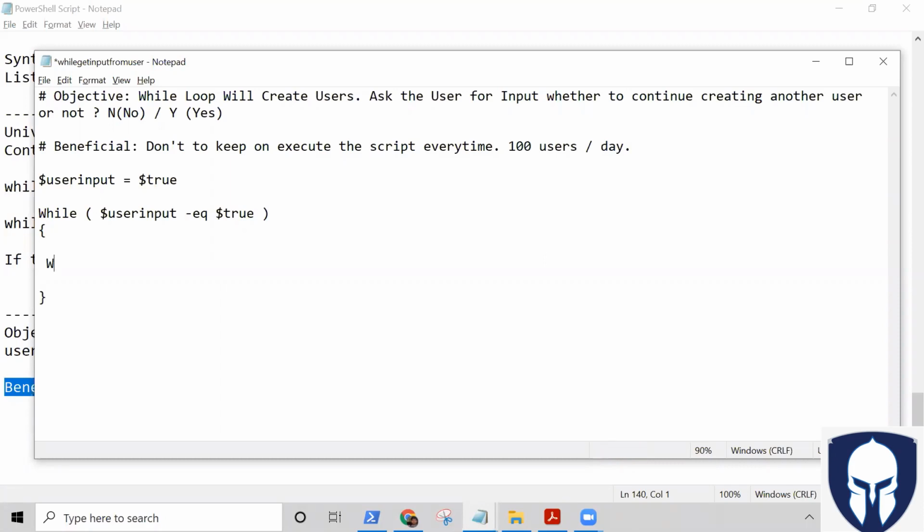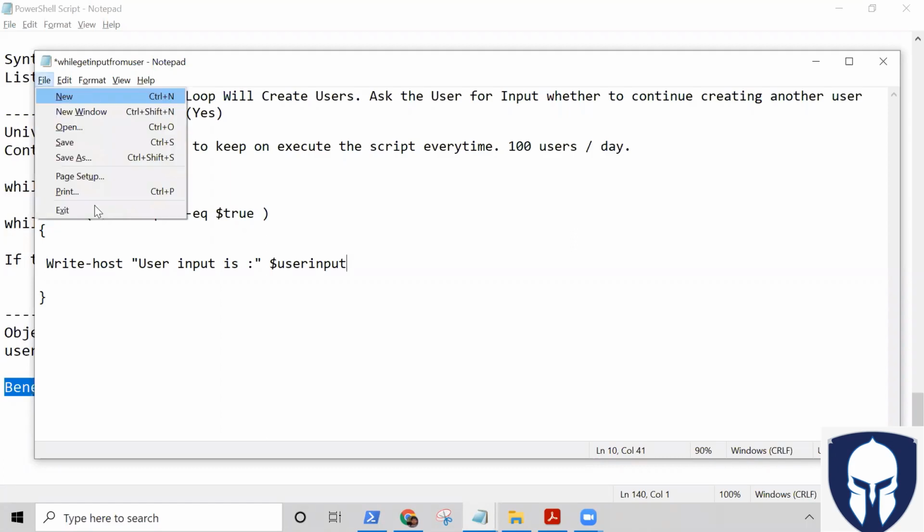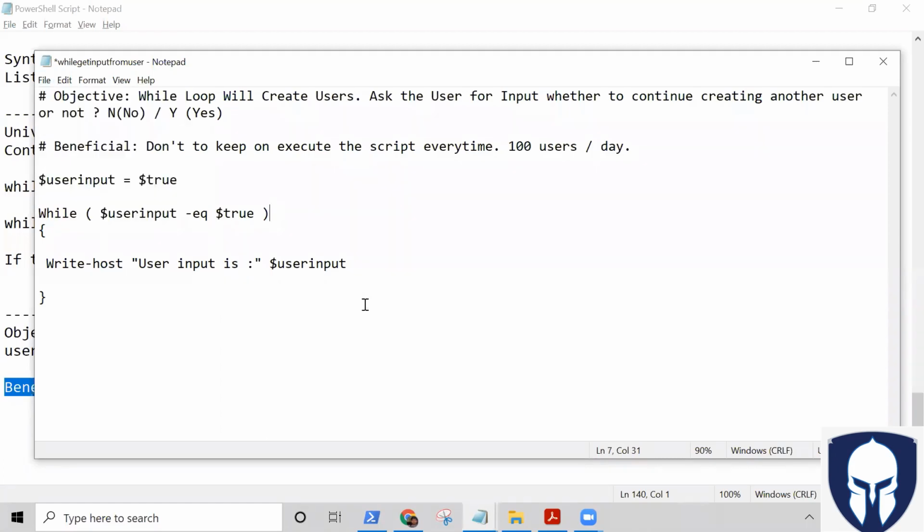Write-Host, user input is dollar user input.